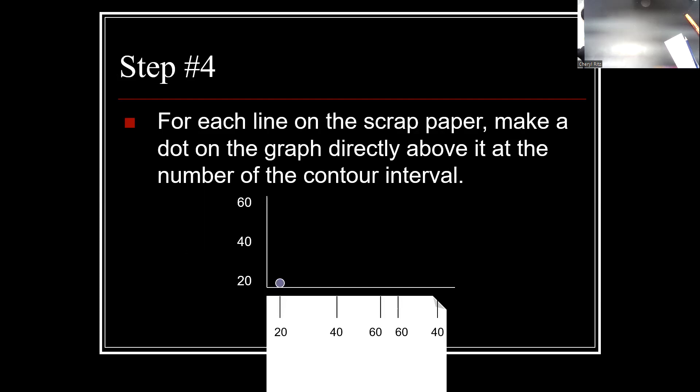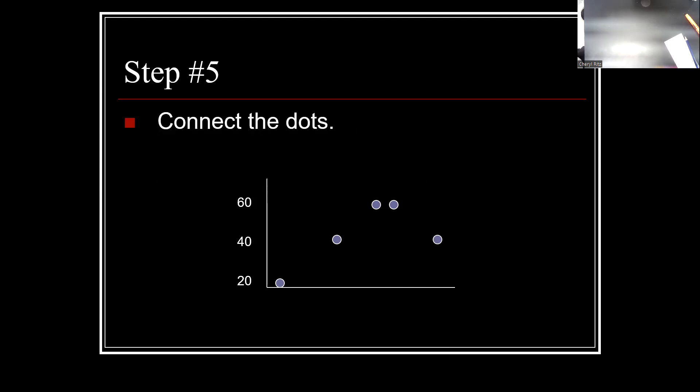What that means is this line was for 20. So I'm going to put a dot directly above our mark at 20. Without moving the scrap paper, here's a mark for 40. We're going to put a dot right above it at the 40. Same with the 60. Oops, sorry. 60 is up here. Got another 60 and then a 40. So the marks go directly. So you don't move your scrap paper at all. And you just basically like this is why it's kind of like graphing. Notice how it's not following any of the rules of graphs though. So the numbers don't go in any particular order. They're not spaced properly because this is not a graph. This is a drawing. So it only kind of looks like a graph. Speaking of looking like a graph, the next step is connect the dots. So step five. That's it. Connect the dots.